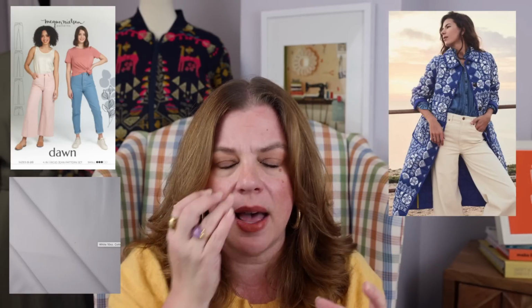Anyway, I kind of forgot about this pattern. This pattern's been around for a long time, and it is a phenomenal fitted through the waist and hip wide leg pant pattern. Take it all the way to the floor. There's a shorts length, a crop length, and a full length. I've made them in the full length. You would be set and ready to go.